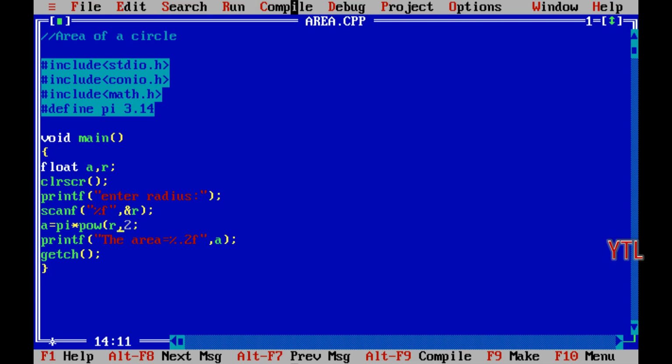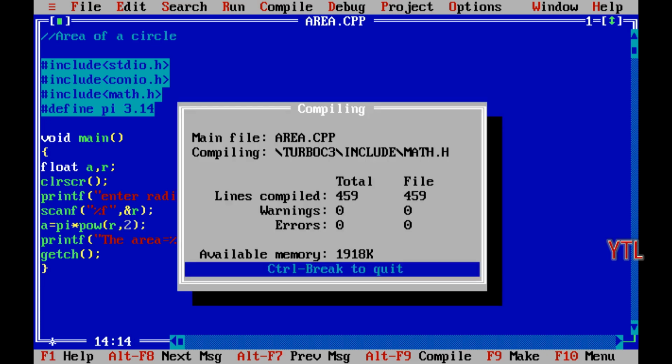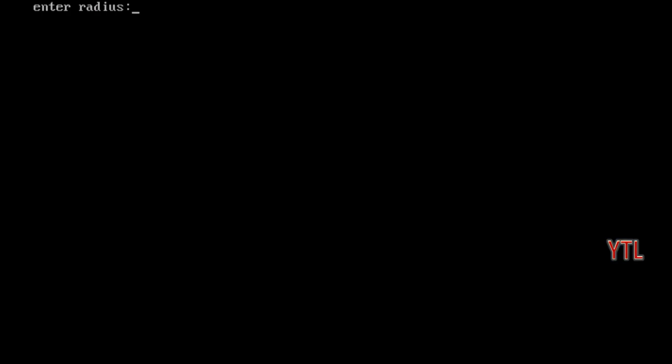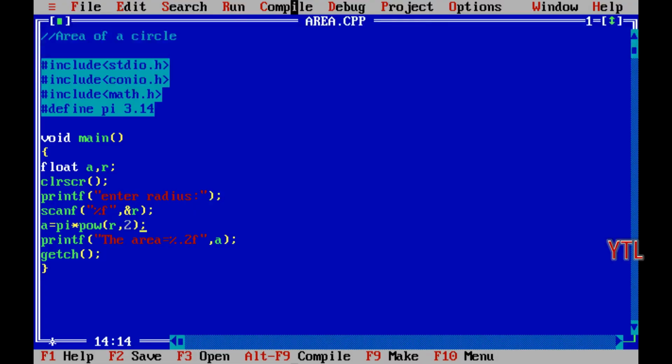This is the base and this is the exponent. Bracket close, sorry. Check, run, output 50.24. Here are the ways you can write a program for the area of a circle. You can use a macro, you can make it any other way you like.